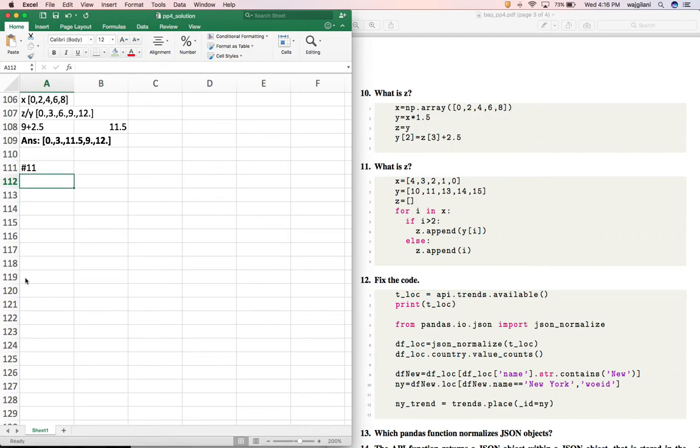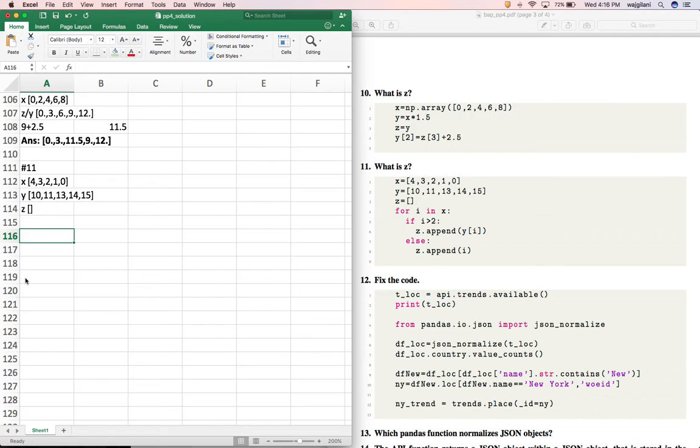Number 11. All right, so we got a little for loop action here. That should be easy for you guys at this point. 4, 3, 2, 1, 0. I have my x. I have my y. 11, 13, 10, 11, 13, 14, 15, and z is that.